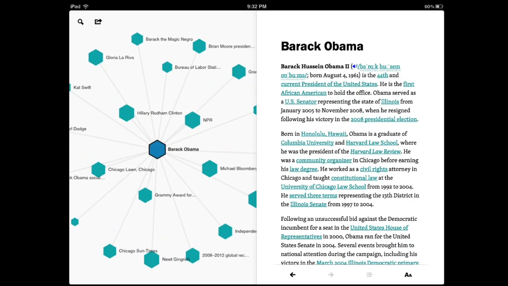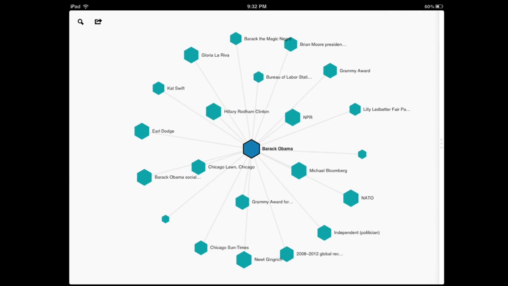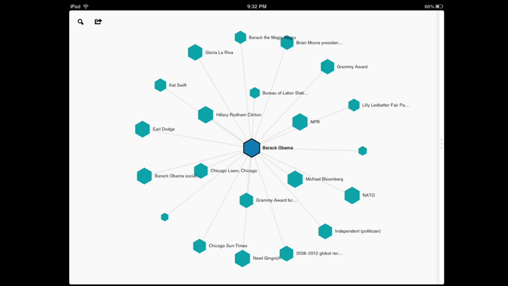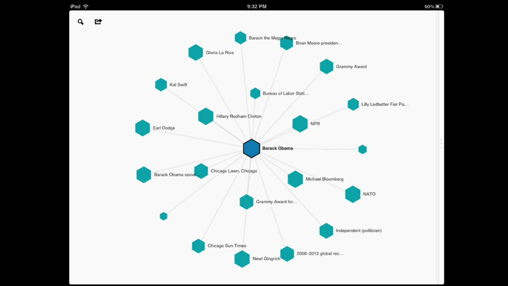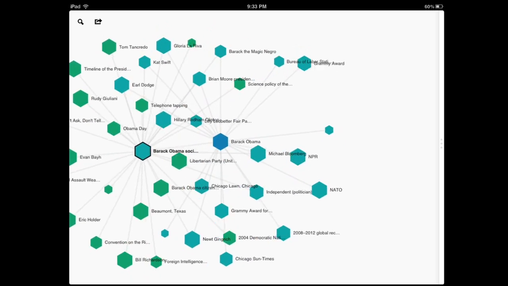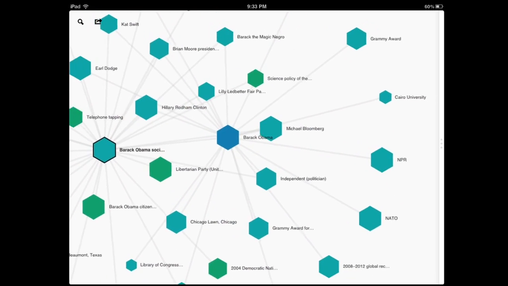All right, so President Obama is obviously connected to Mrs. Clinton and NPR, Michael Bloomberg, NATO, and obviously we have the Social Security issue. Seems even that is listed here.